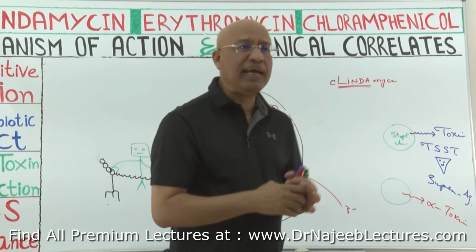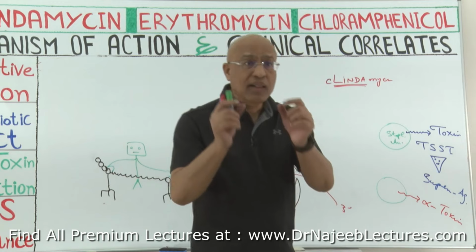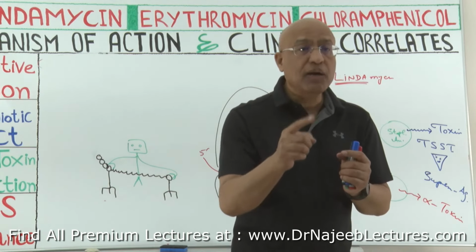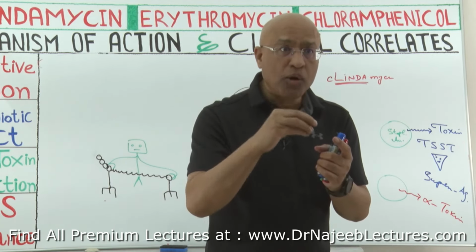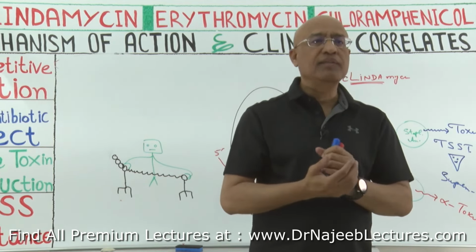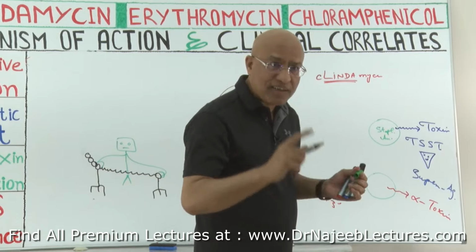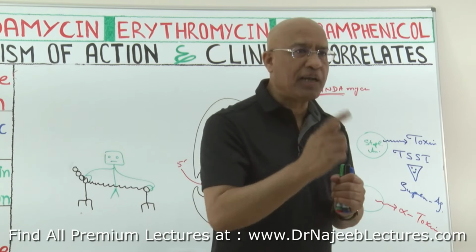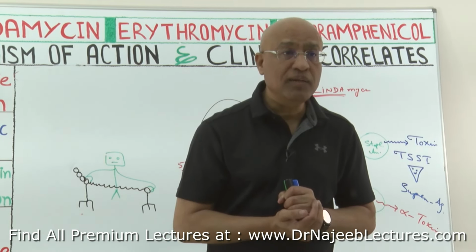toxins like alpha toxin, which dissolve into our tissue membrane, and cell membranes are perforated. Alpha toxin, which is produced by staphylococci specifically, acts on our cell membranes and produces membranes with multiple pores, right? And when membranes are massively disrupted, that may end up in necrotizing fasciitis or gas gangrene. Necrotizing fasciitis or gas gangrene, both of them, if not rapidly managed, are very, very dangerous diseases which can be fatal.